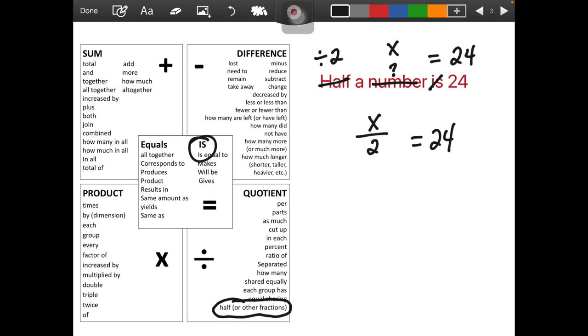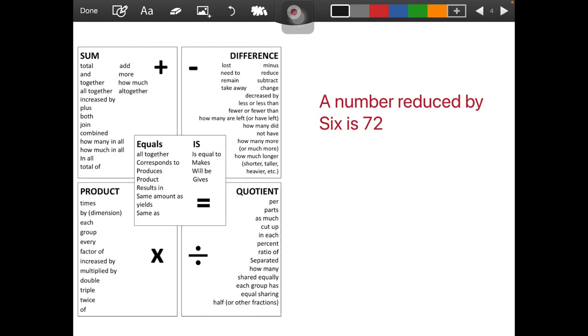And if you look at it, this is how you will see it on an exam, set up as a fraction. You will not see it like this. Okay? This is not how you will see it. Let's try to make that correct. That is not how you will see it. Okay? All right, let's do another one.